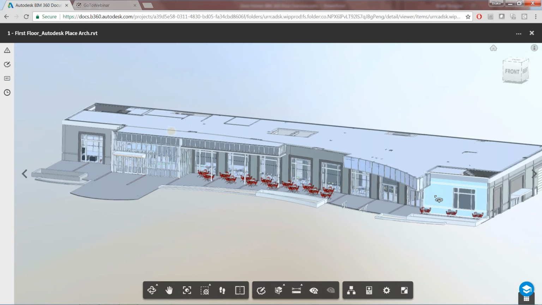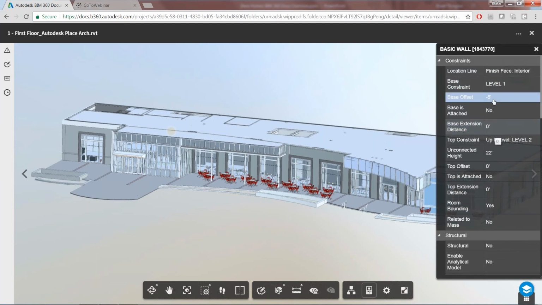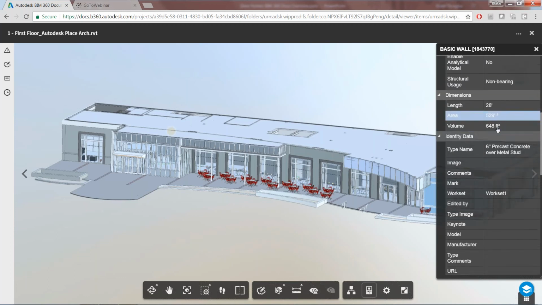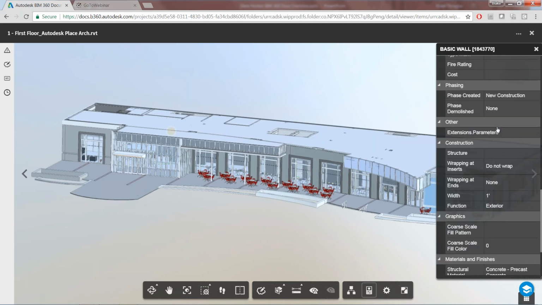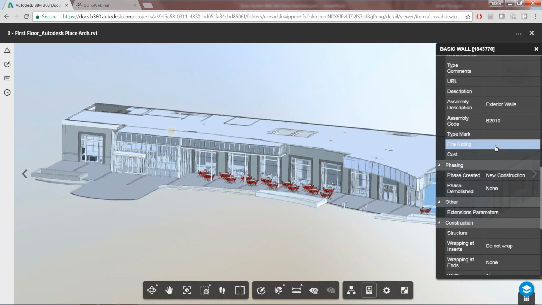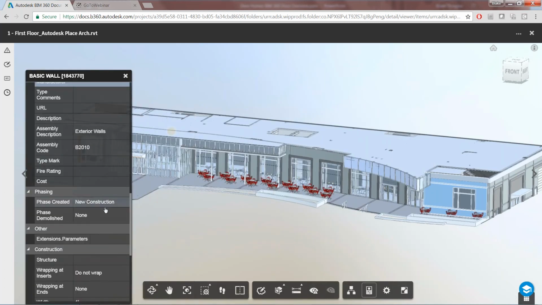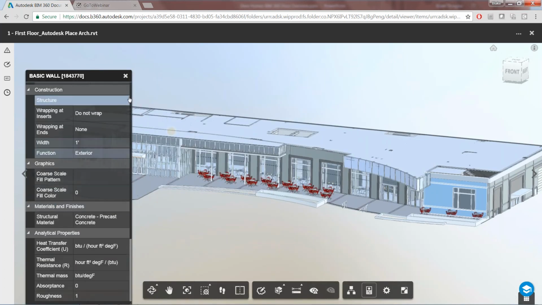With this, I can come in, select objects within the model, and I can get the object properties off of the model. So as good as the information is put into Revit, we can pull all that information out of BIM 360 Docs. So you can scroll through here, get all of this metadata. If someone comes in and, for example, puts in the manufacturer information and their website, we could click that website and it would take us directly to that. So this is all live, as good as the model information and the updates to the model are.